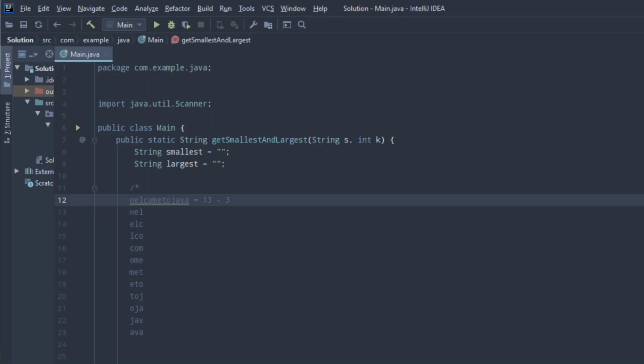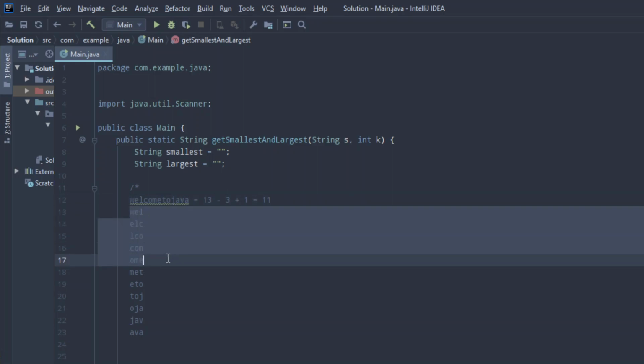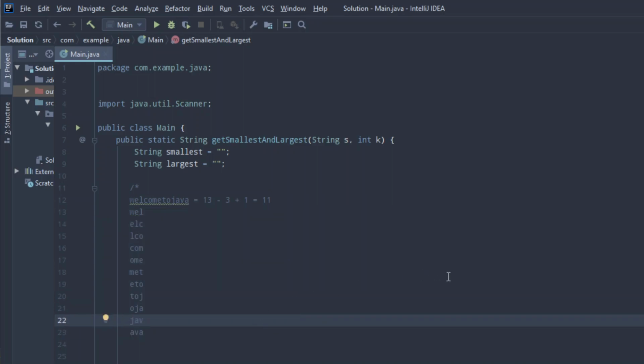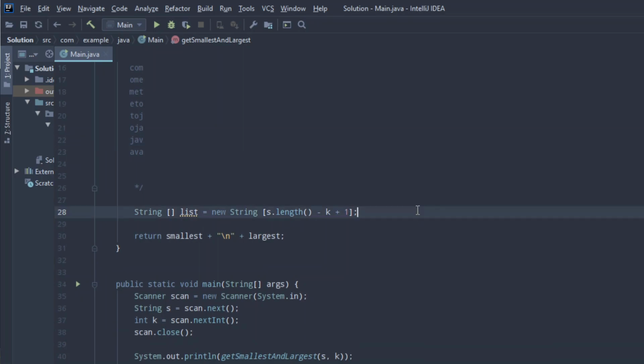We have 3 characters in our substrings, and plus 1, right? So it's gonna be 13 minus 3, 10, plus 1, 11. How many substrings do we have here? 1, 2, 3, 4, 5, 6, 7, 8, 9, 10, 11. So yeah, this is how it works.